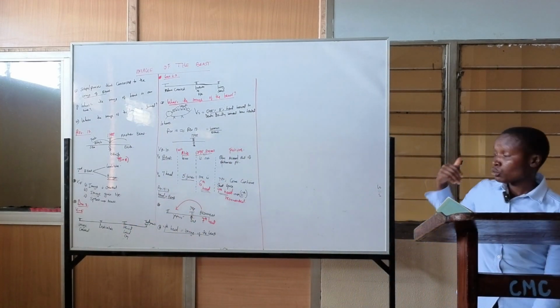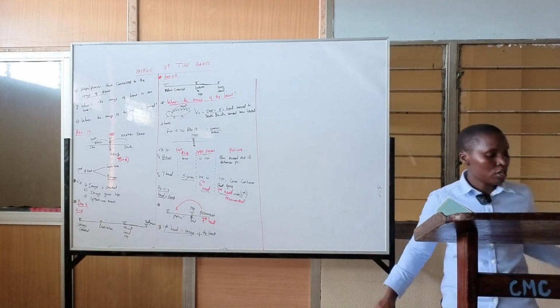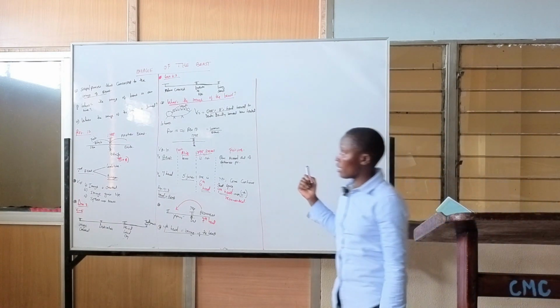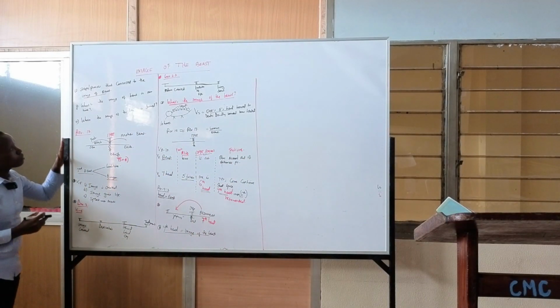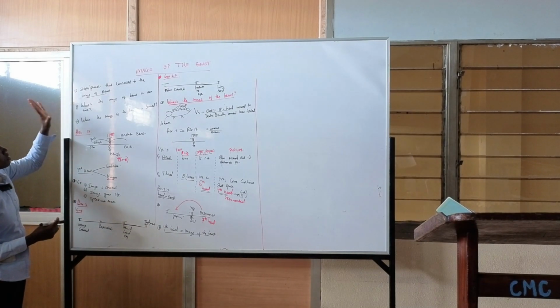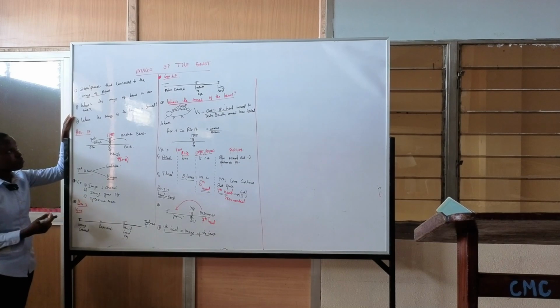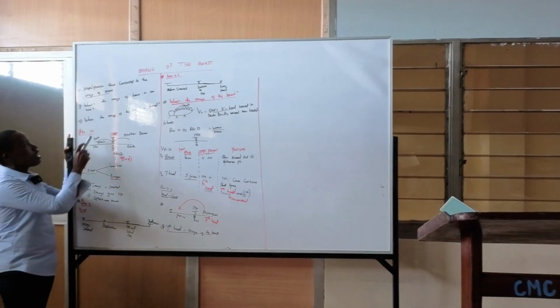So I want to give a summary of where we started and where we have reached, for those who came late, so that we can move together. We are looking at the image of the beast, and the three things we want to discuss today are the steps connected to the image of the beast, what the image of the beast is in our time, and when that image of the beast is being formed.